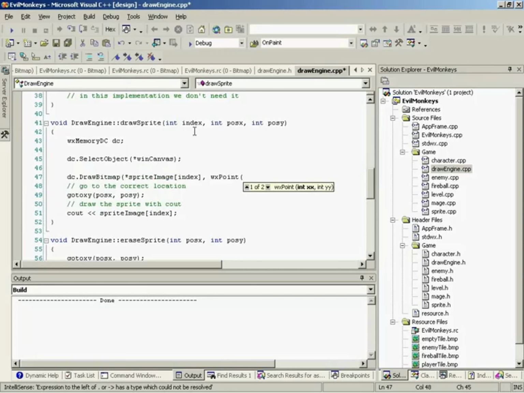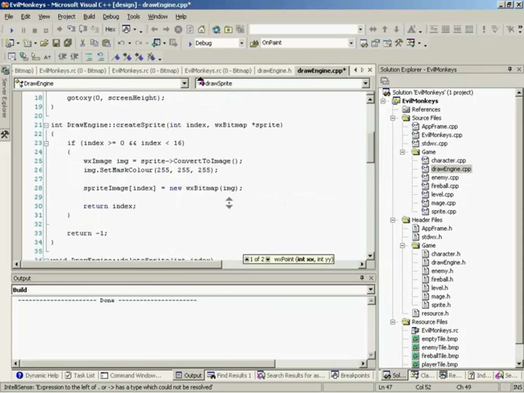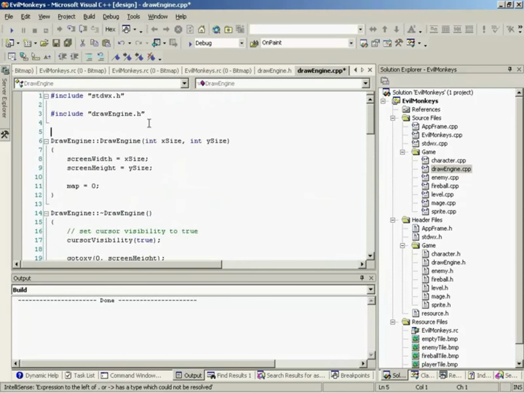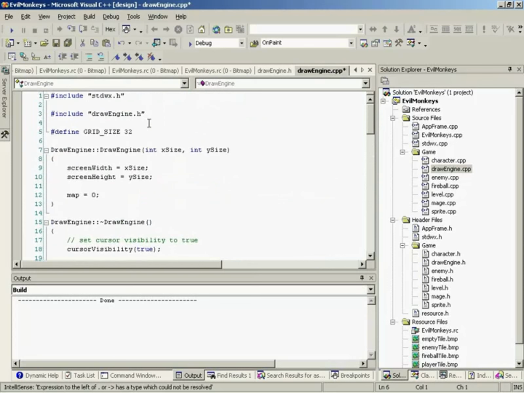Now, we do have our position X and position Y that's come in, but this is also going to get into another thing, because we need to worry about a grid size. By default, we don't really want to set a constant here. That wouldn't be cool. So what we can do is come up to here and define a constant that says grid size. Let's go and type in 32. Now, what is grid size?